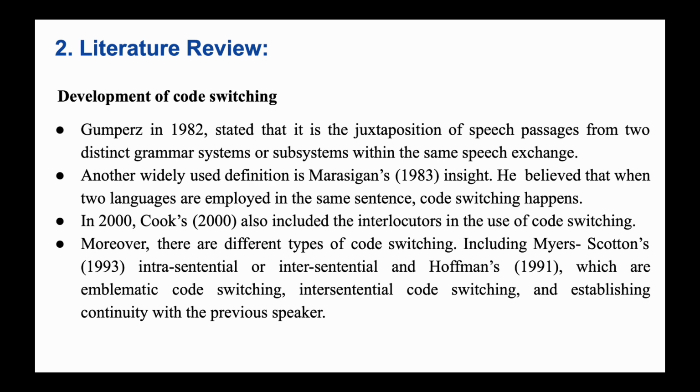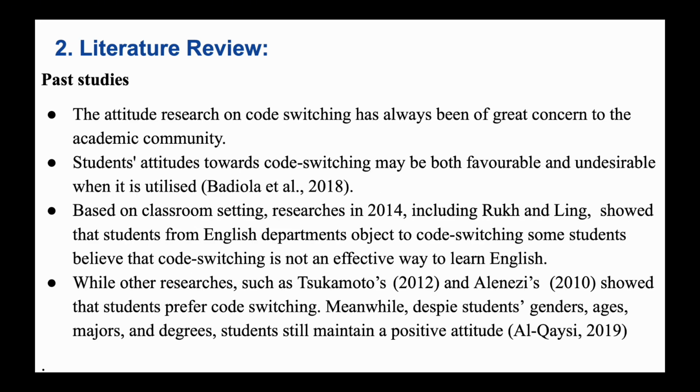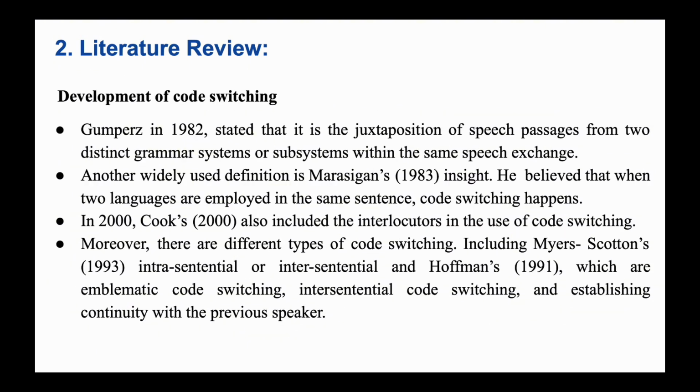In 2000, Cook also included the interlocutors in the use of code switching. Moreover, there are different types of code switching, including Myers-Scotton's intersentential and Hoffman's, which are emblematic code switching, intersentential code switching, and establishing continuity with previous speakers. Later on, the term code mixing also emerged, highlighting hybridization, which is different from code switching.